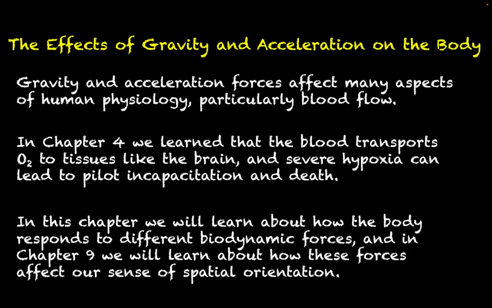So in this chapter, we're going to take the same approach in that we're going to be thinking about these sorts of things through the lens of oxygen delivery to tissues in the body. But the hypoxia that we're going to see is not going to be a matter of oxygen not being available like we saw with altitude. It's going to be a matter of blood that is rich in oxygen not being adequately delivered to tissue because it's being subject to these biodynamic forces.